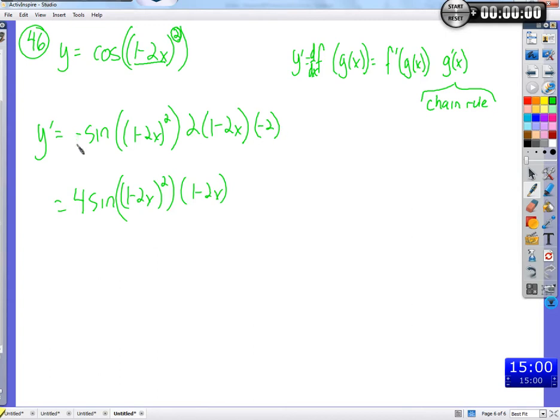x times another negative. So it's an 8. Isn't that 1 minus 2x cubed? Did I write it down wrong from the book? Couldn't you combine the last two together? No, absolutely, you cannot do that. That's the sine of that thing times that other thing times this other thing. Absolutely not.